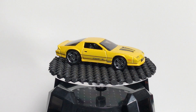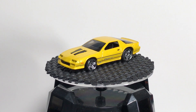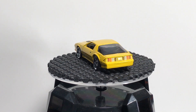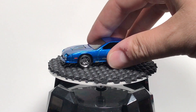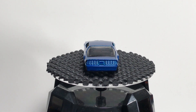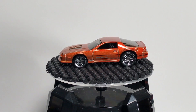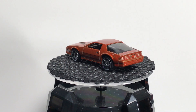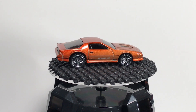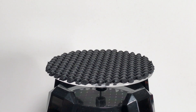Then it started going into nine packs — we started seeing it as a multi-pack exclusive. Same deco on the sides with the IROC Z and the Z28, and this yellow version even got the tail lights. Then each year since, we've seen a version of it released in the multi-packs. They lost the tail lights on the blue version, but it still has that same side deco and same wheel — so it's essentially a recolor of the first edition. And then just recently, in kind of a burnt orange, which is pretty nice. So that's six stock or stock-ish versions of the IROC.